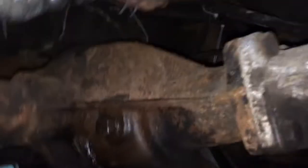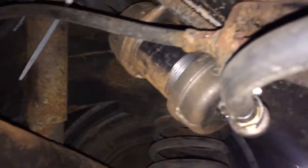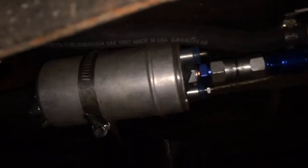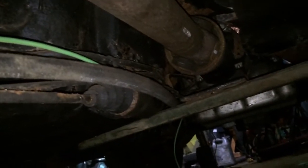Let's head underneath and show off the fuel system — or the pipe bomb as everybody's been calling it. Here is the lift pump that pumps over to the surge tank, and it comes to the 044 knockoff — which I've heard is gonna fail — and a Corvette regulator, then runs right back to the tank and all the way up.